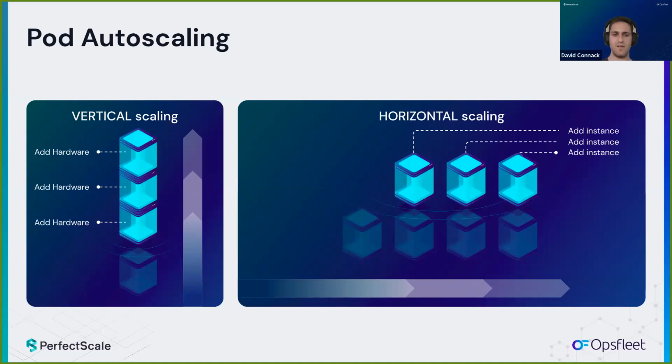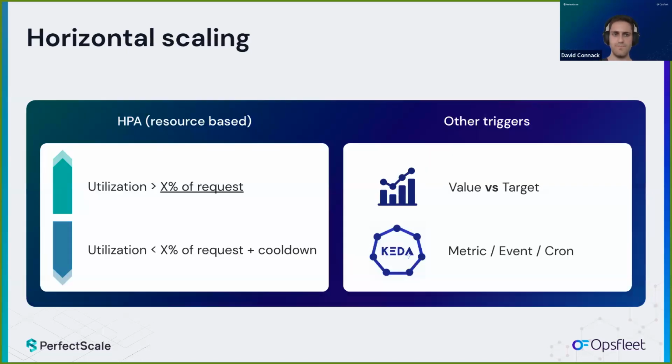You can also scale as much as you want, obviously based on cost and cloud compute capacity, but you can scale out as much as you want. But one of the downsides with horizontal scaling is it's much more difficult to use for stateful applications such as databases, because they tend to not scale well horizontally. So based on this overview of how pod autoscaling works, we're going to focus on horizontal scaling, and let's dig a little deeper into that.